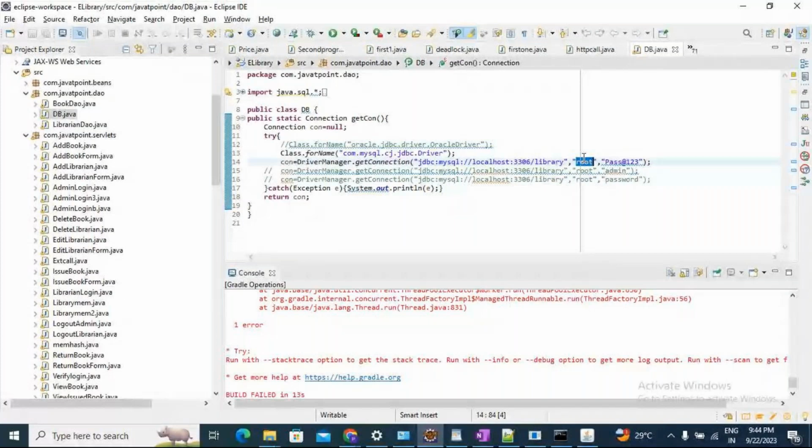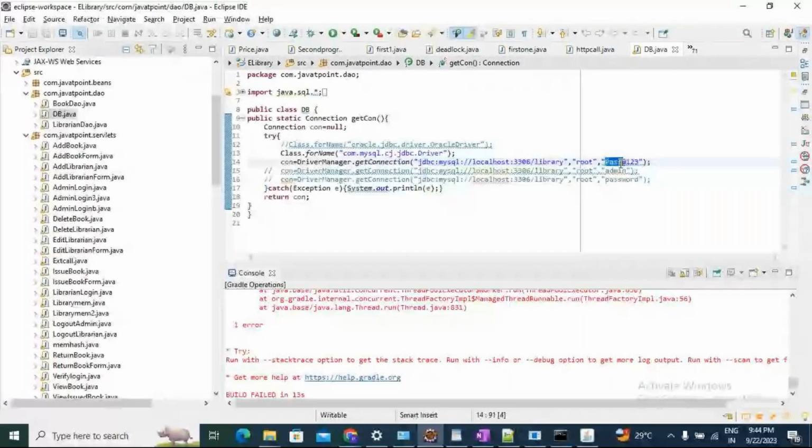And then the database name is library. When you install MySQL, give the database name as library, the user ID as root, and the password as pass@123. It's a very simple installation.